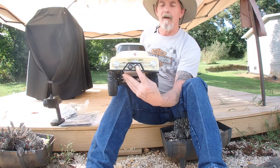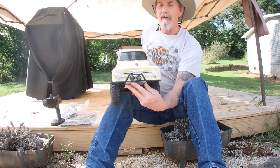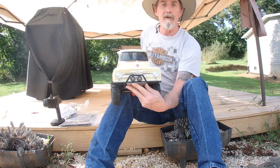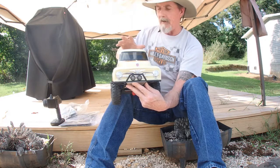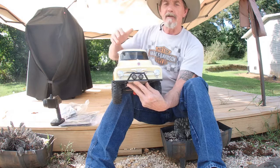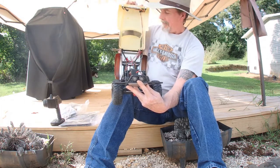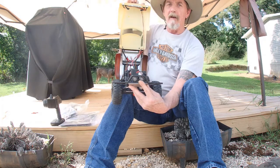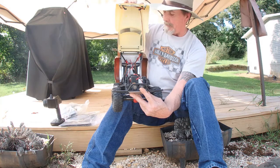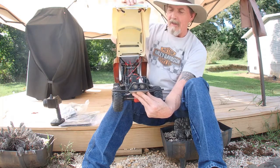These two light buckets up front are already factory-installed. It's got your headlight buckets in there, your signal light buckets, and it does come with some accessory buckets so you can mount taillights. I went above that and used one of theirs for a single red taillight in the back. However, it does not come with all the screws you need to mount these buckets. The body clips are up front here — I've pulled them out to show you that this body hinges. I've installed lights in the front buckets, one single red LED in the back, along with a couple of skull lights for the taillights.